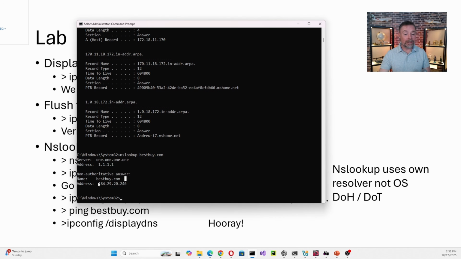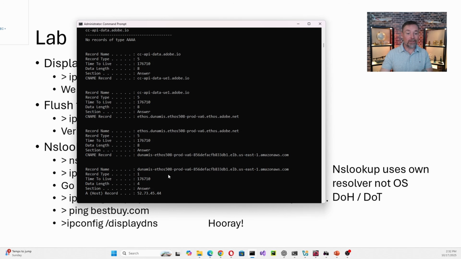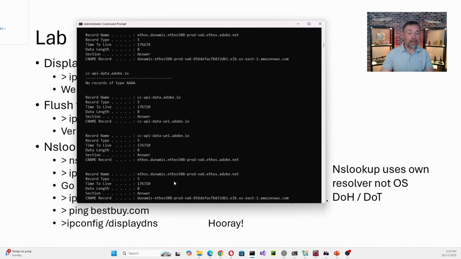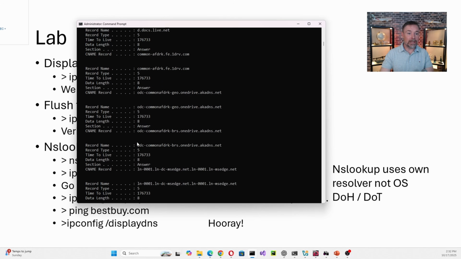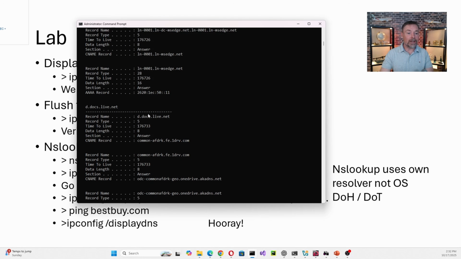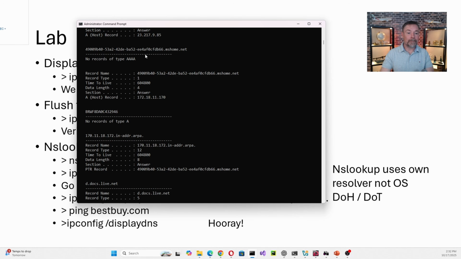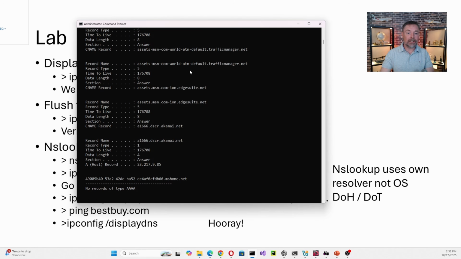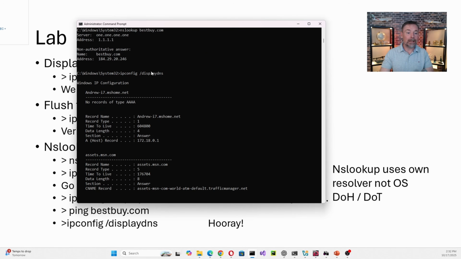Let's go ahead. We've looked up the IP address for Best Buy. Let's now go ahead and look up our DNS cache and see if it's in there. A lot more stuff all of a sudden has got in there. But let's see, we've got Adobe spying on us in the background. Another IP address. docs.live.net, that's Microsoft again. IP version 6 address. We've got some MSN, Microsoft again, but nothing for Best Buy.